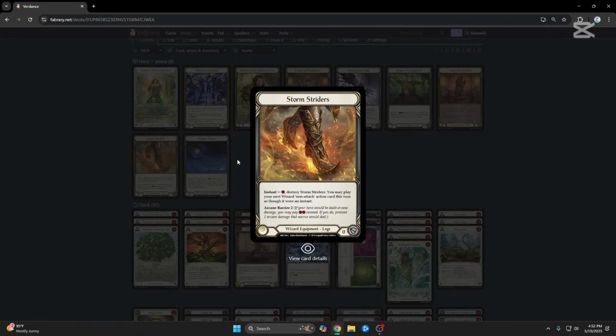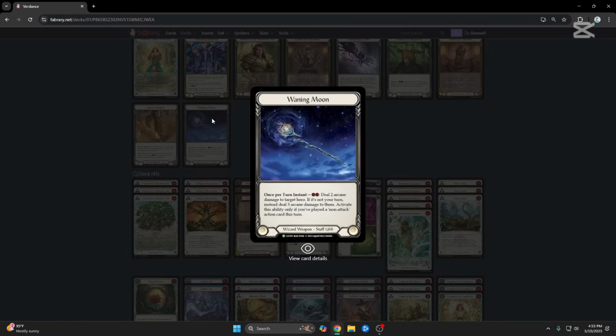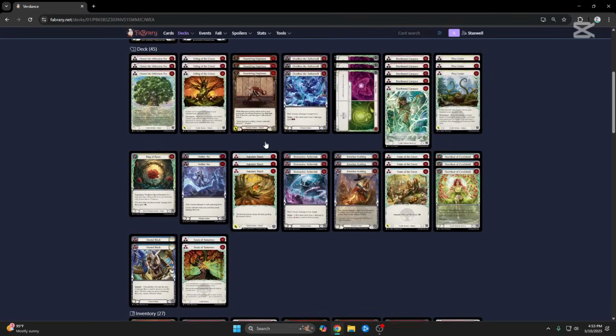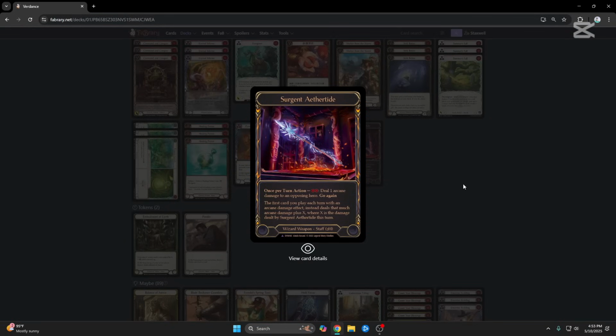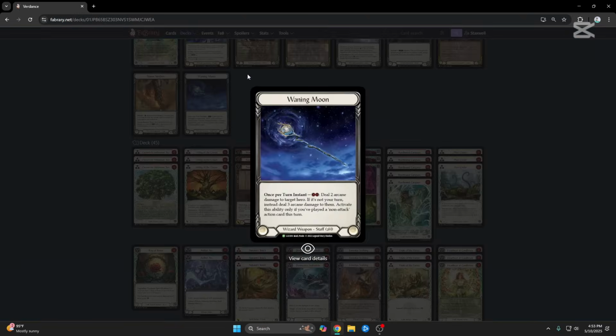Ideally, you're going down equally with your opponent, and then just Storm Striders killing them at the end. Waning Moon is the default weapon for that 2-2 playstyle, and then if you're on the combo playstyle, you're going to be playing Surgent Aethertide. That kind of goes without too much explanation.